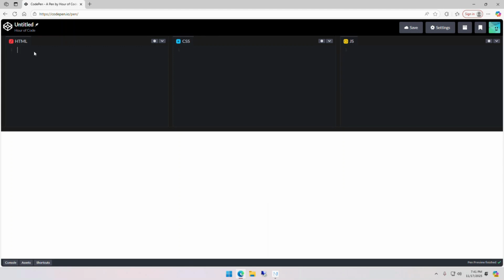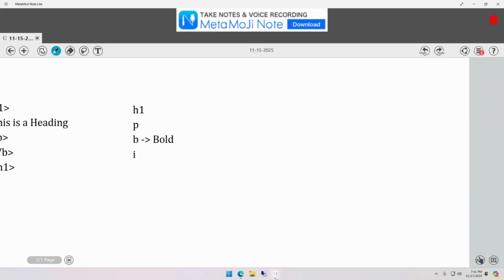And as we have learned already, we can create a heading by using the syntax of angular bracket open, h1, angular bracket close, any text, angular bracket open, slash h1 and then angular bracket close. We can add any text here. As an example, I can write this is a heading. And there we have a complete heading. In HTML, we have 6 types of headings and those go from h1 to h6.